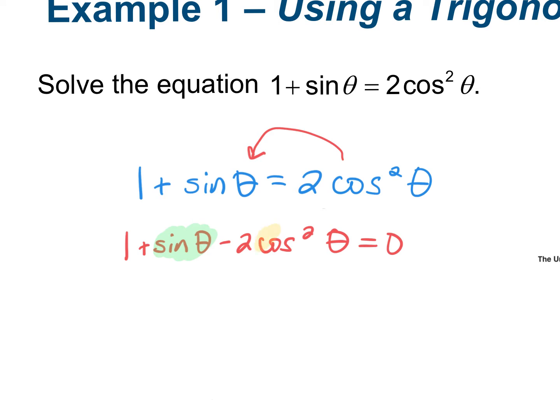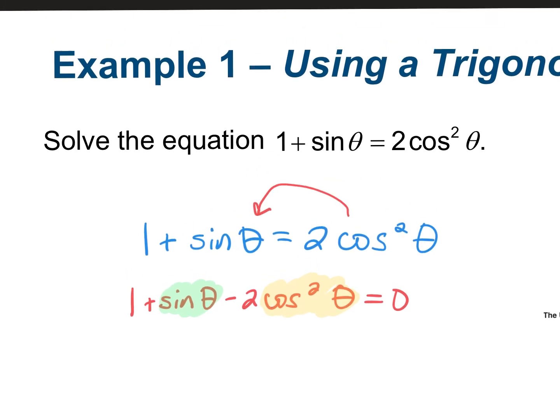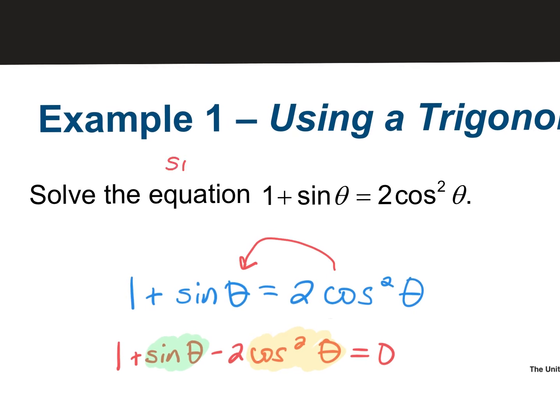Now, if I highlight my trig functions, like I told you guys to do yesterday, what do you notice about them? Are they the same or different? They're different, all right? So we have a way to turn cosine squared into sine. Do you guys remember this theorem, or this Pythagorean identity? Sine squared theta plus cosine squared theta equals 1. You guys remember that? From our verifying and stuff? You're going to get your trig identities.